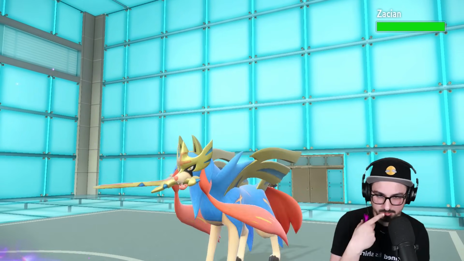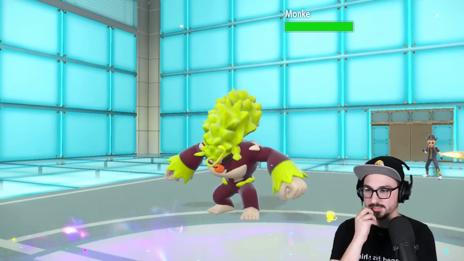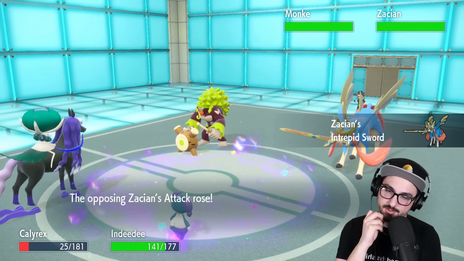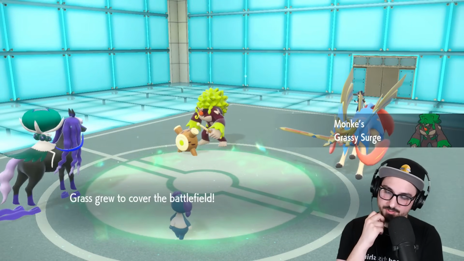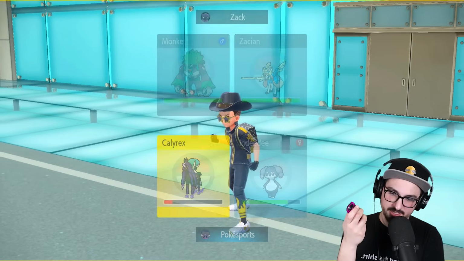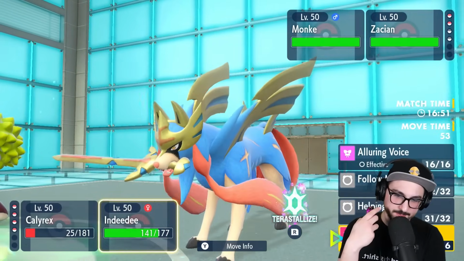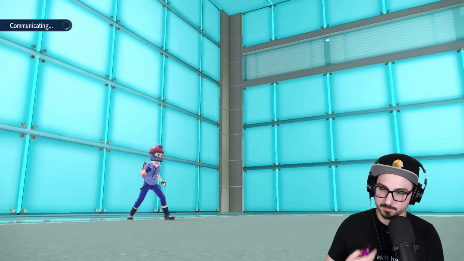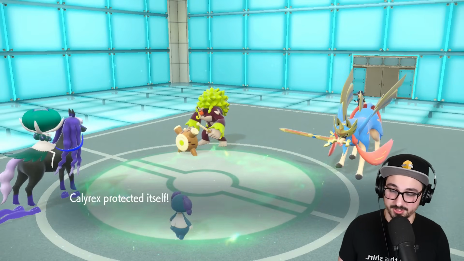Zacian, alright. Zacian and Rillaboom to change the terrain. Fair enough, okay. That makes sense. They get a fake out turn here? They can't fake out my Calyrex, though. They can fake out my Ndidi, which is why I have to really think about this one. I'm gonna just click protect. And I'm going to attempt a skill swap on the Intrepid Sword, because skill swapping the grassy terrain would literally change nothing.